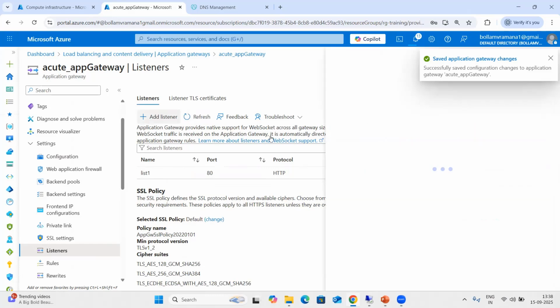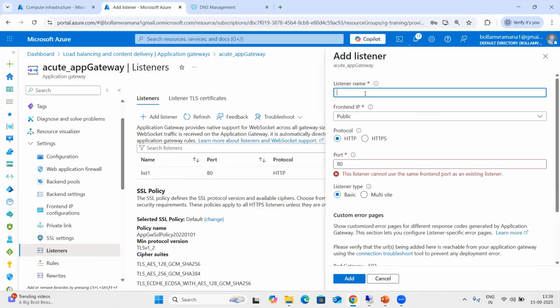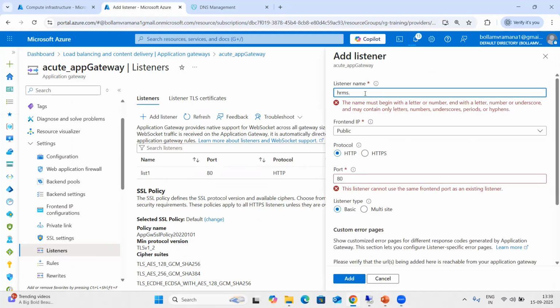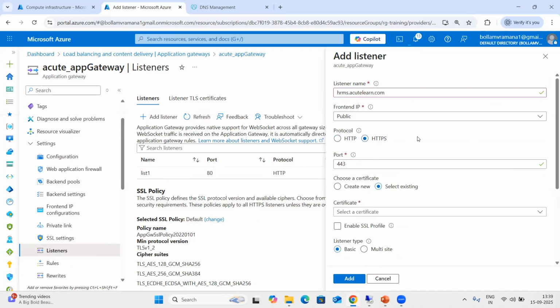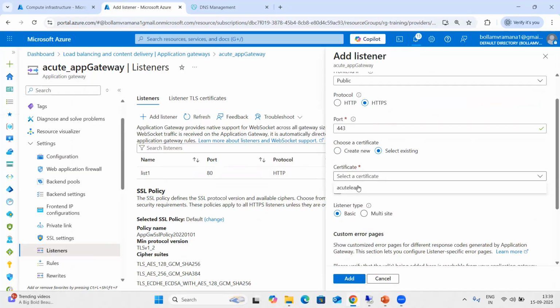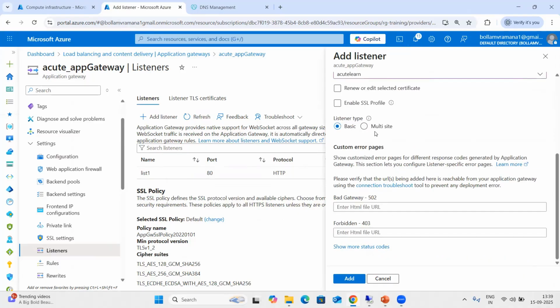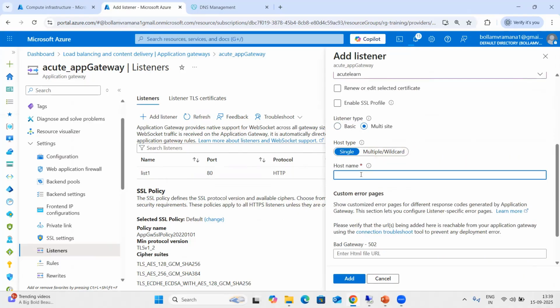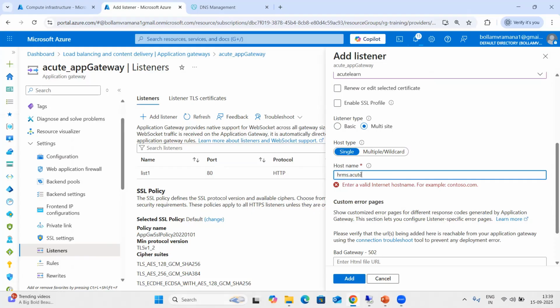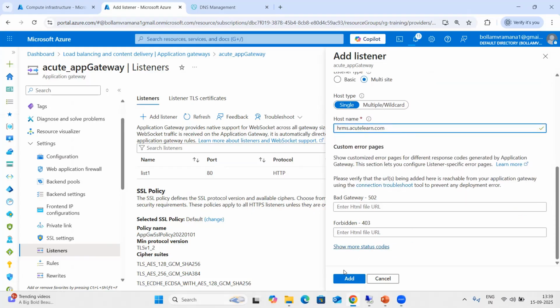Let me add a listener, hrms.qtlearn.com, HTTPS. I'm selecting the qtlearn certificate, multi-site, hrms.qtlearn.com. Click on add.